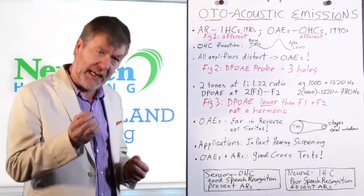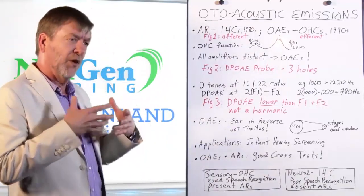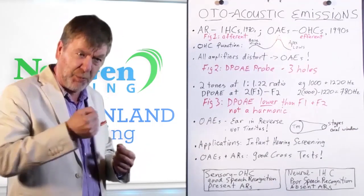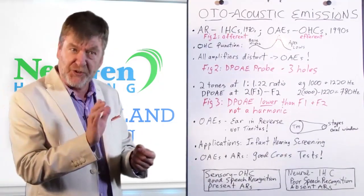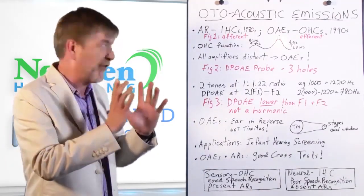The inner hair cells are afferent; the outer hair cells are efferent. Figure one shows you this — you can see the inner hair cells within the scala media of the cochlea, and the outer hair cells in rows of three, also housed within the scala media. When we look at basically what the ear is doing: sound hits the tympanic membrane, the middle ear transduces the sound waves into mechanical piston-like motion, which wiggles the whole ossicular chain, and that vibration creates a tiny traveling wave inside the cochlea, inside the fluids and the basilar membrane, which is the floor upon which the hair cells all stand.